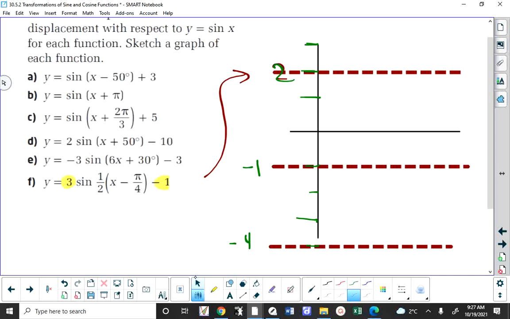So what is the maximum value of the graph? The maximum value of the function is 2. But 2 is the value of d plus the amplitude. I mean, d is this number right here, -1. So if you want to figure out the biggest value of y, then take the middle of the graph and add the amplitude. So if you take -1 plus 3, you'll get 2. If you take -1 minus 3, you get -4.